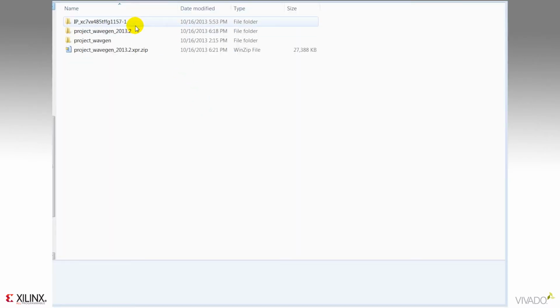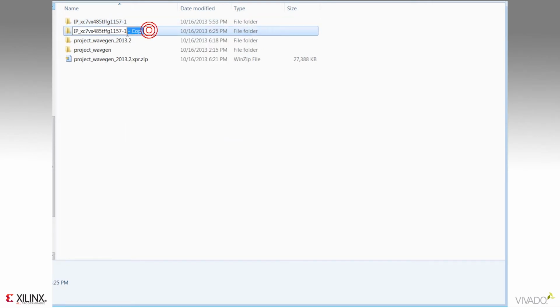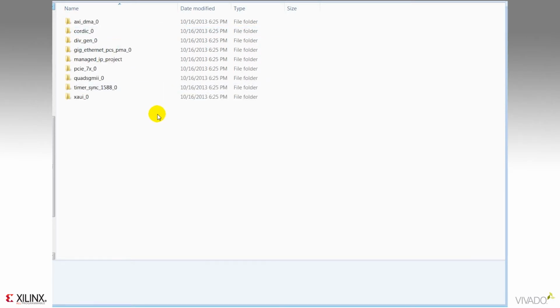If you've configured your IP in a remote manage IP location, we recommend that you create a copy of it prior to upgrading it to the newest release of software. This way you can ensure you always have a copy of the IP that will work with that prior version of software. And if you're using any type of revision control system to manage your IP, we recommend checking in the entire directory structure and all the output products as is.